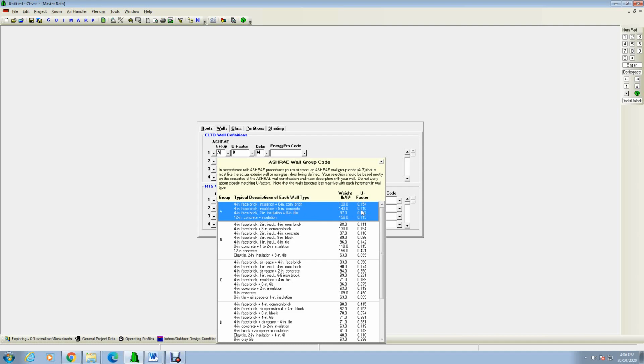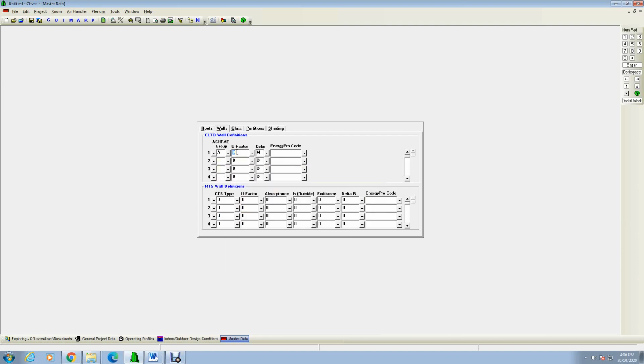So just put 0.11 U factor. Alright, finish.